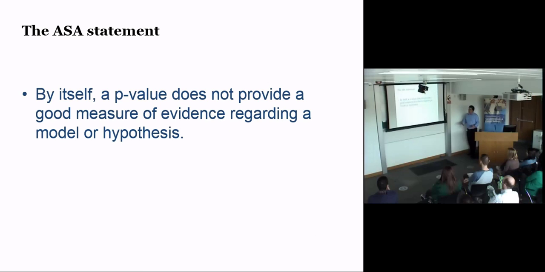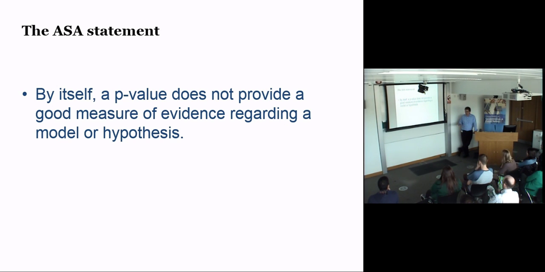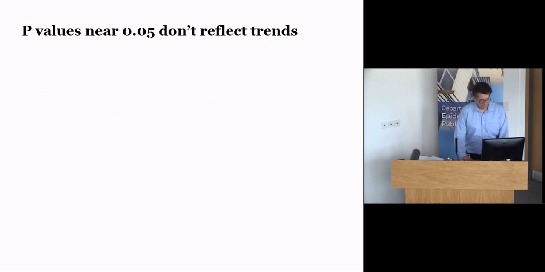The ASA statement has clearly not done anything radical — a lot of this seems like common sense but certainly needs to be said. A p-value by itself is not a good measure of evidence regarding the model or hypothesis; it's just one little piece of the puzzle. As a scientist you should be bringing your expertise to the problem and looking at a wide number of relationships and hypotheses and how those fit with an overall theory. In epidemiology we're often focused on the effect of an intervention rather than predicting large-scale theories.